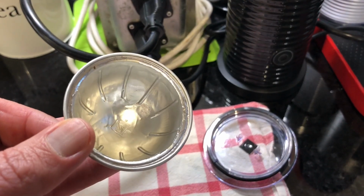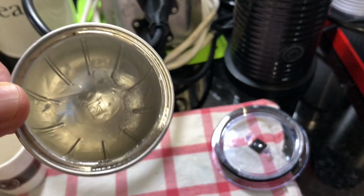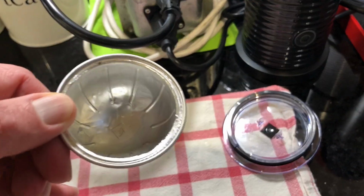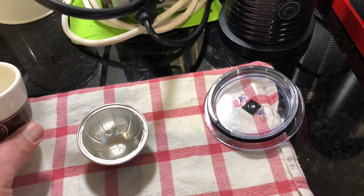I've emptied this one by cutting off the tin foil. Did an okay job of it. You don't have to be perfect. And then cleaning it out with some soap and water in the sink. You can see the barcode is still there. It's nice and clean. That's going to be sufficient for our use.